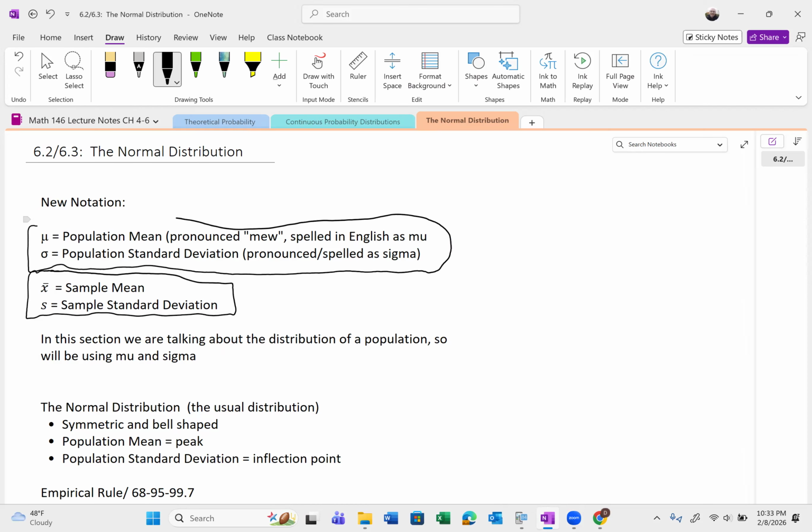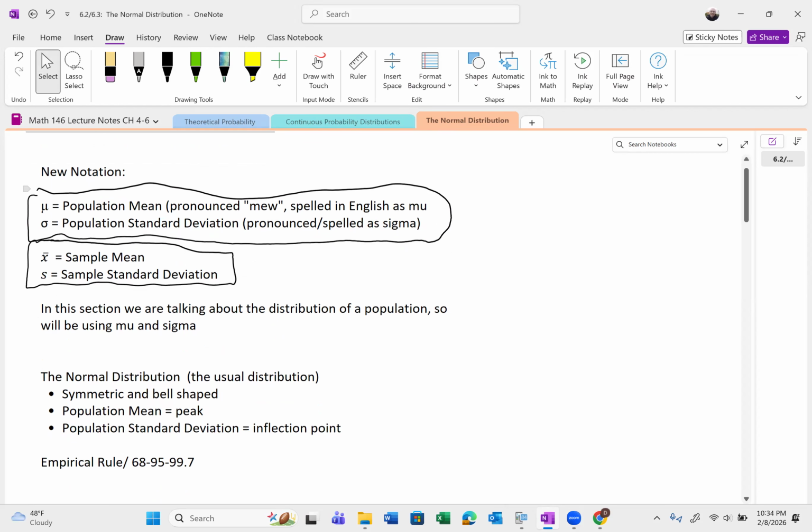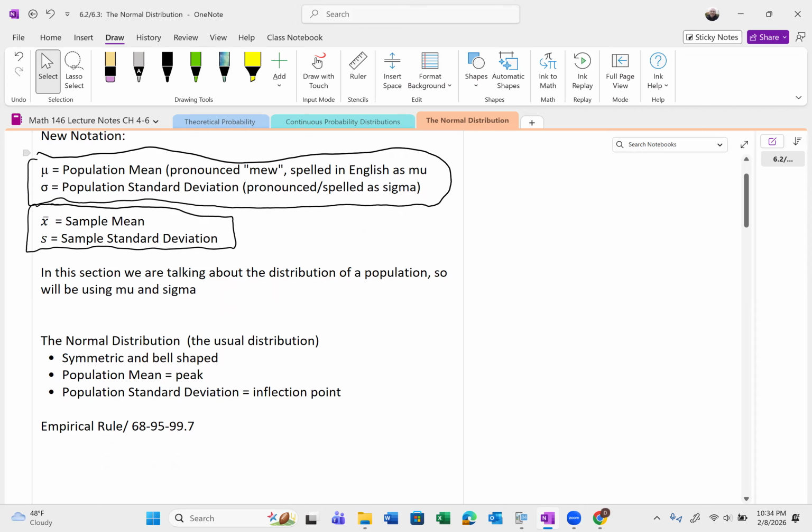We're going to be using mu, which is this sort of fancy U-shaped letter, a U with a little extra foot on it, pronounced mu, and spelled MU. That represents the population mean. And then sigma is like the O. I like to call it the O with the comb over. It's got that little piece of hair that it's trying to cover its bald spot with there. It's the population standard deviation, and it's pronounced sigma, and it's actually spelled SIGMA. So we're looking at the distribution of a population, so a lot of this time we'll be using mu and sigma.